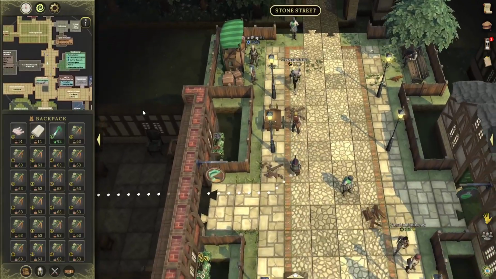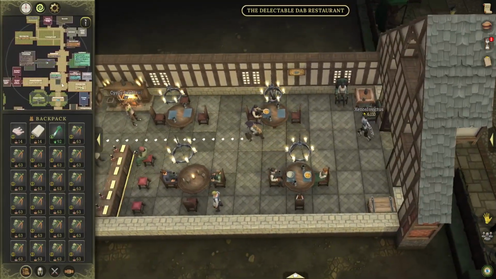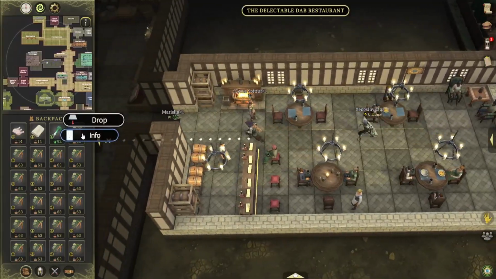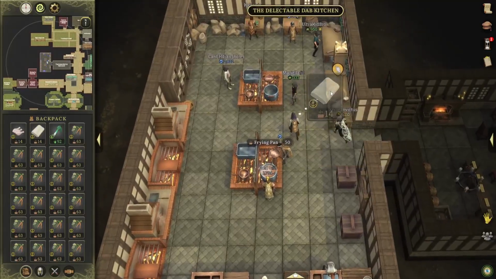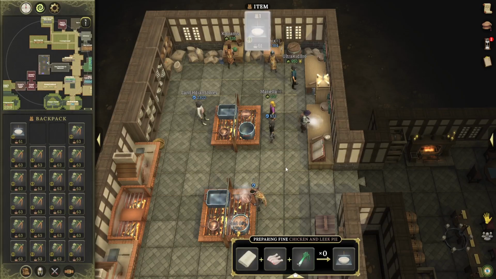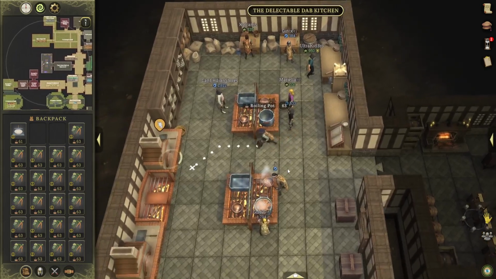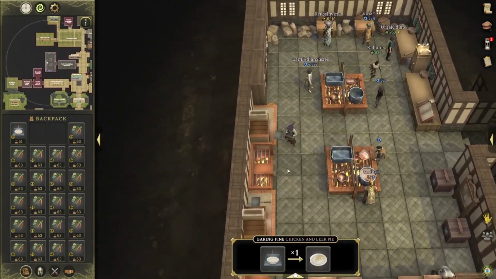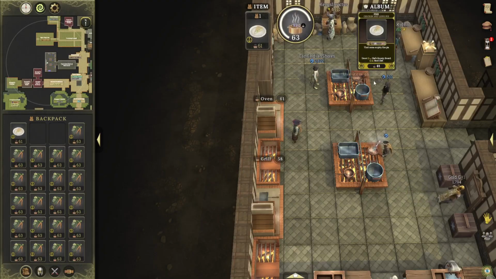And it's just so simple. Just head over in here. Do stuff with this. Or do we use it on? Preparing fine chicken and leek pie. I'm gonna put it in the oven. Simple enough in the preparation steps. Just that it requires 3 things every time.